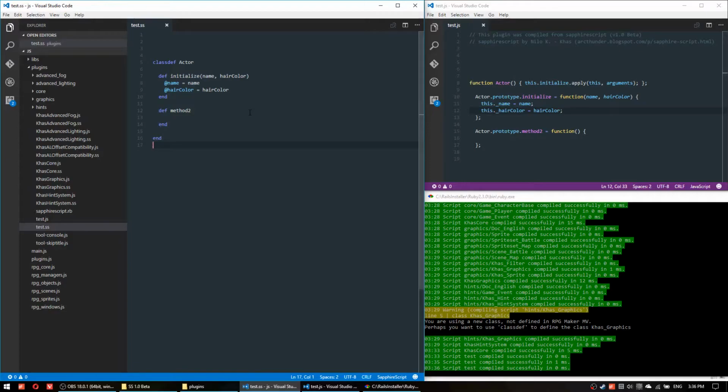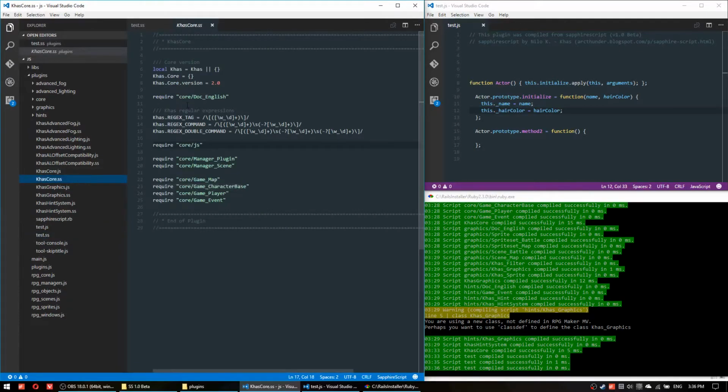So it's very easy. And for my core script, I have some stuff declared in here, and then SapphireScript has this require function. You see that it's core/js, core/something.